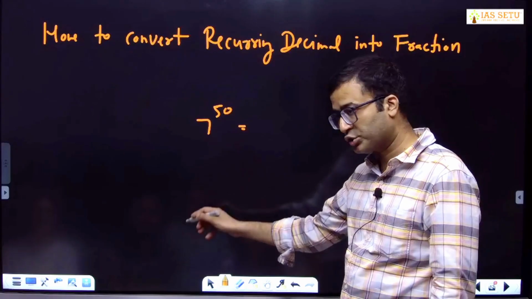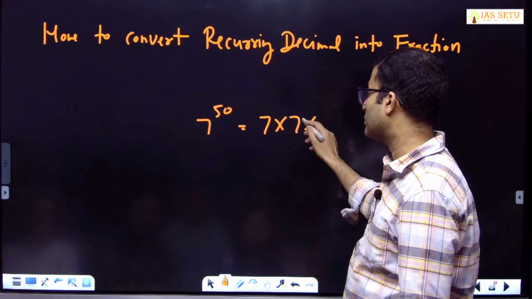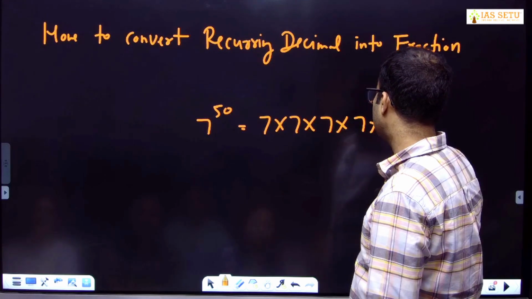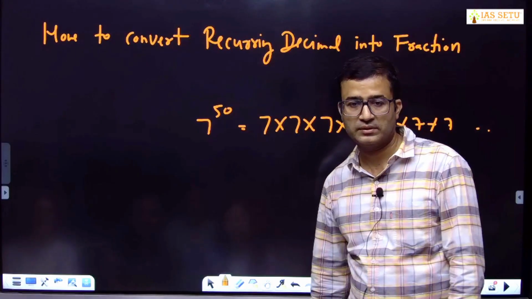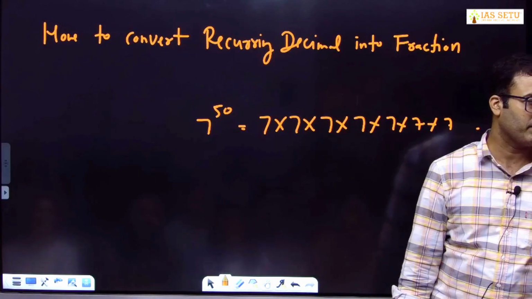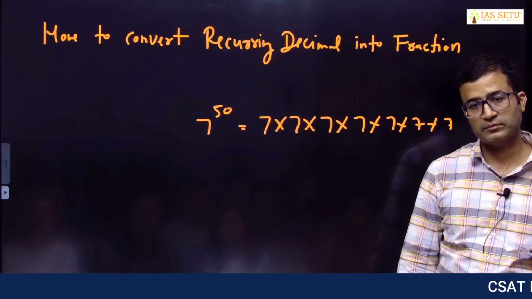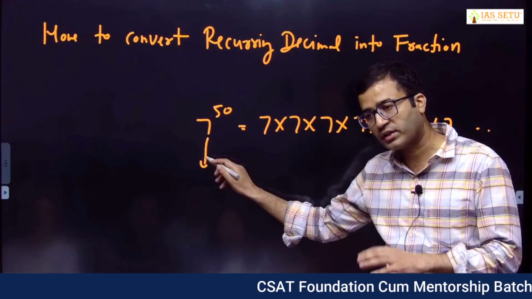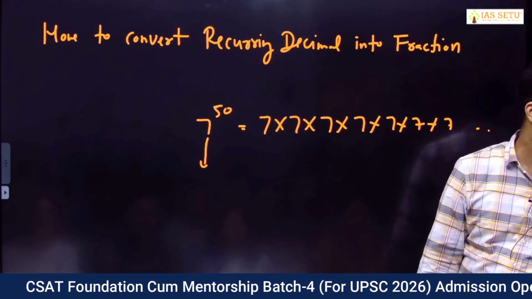One option is the short trick. Second option is you have to do 7 into 7 into 7 into 7, 50 times. ठीक है, पहले आप 7 को 50 टाइम multiply करेंगे, then you will check what will be the unit digit. वो उनके बस का है नहीं, तो then they agree कि short trick ही better है. ओके, कई बार करना पड़ता है मुझे ऐसा.